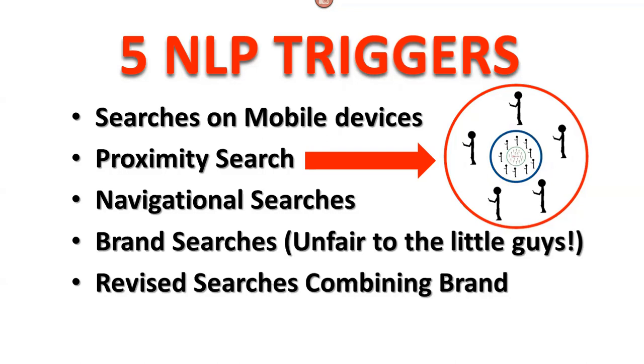They want to deliver the right result the first time. So they hate it even more when it's on their own site, because what it tells them is, hey, we did the wrong thing here. We sent the wrong person, or we sent the right person to the wrong result. So when people pogo stick off your site, that's sending a bad signal. They're looking for the site they land on at the end of the rainbow. I'll show you how we really take advantage of that and maximize that factor here in a minute.